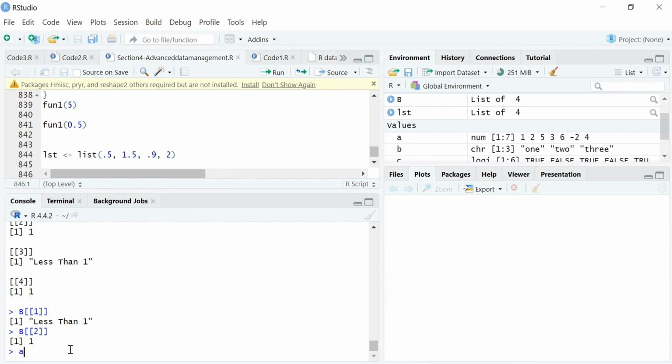And for example, A 1 is 2, and A 2 is 5, the mean value of the second element of the list, right? And B with double brackets 3, so less than 1. Thanks for watching.